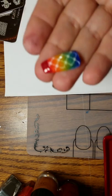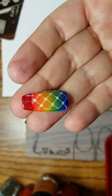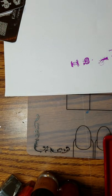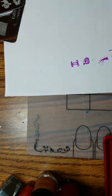So the reason that I brought this is because this is from a gothic plate, that white image there. And the reason that I brought up the Moyu Gothic collection is that they are always appropriate for Halloween, but that is not their primary design. They are for people like me who always want to wear gothic things every day, like this little shirt that is all the, yes, there, see, that's every day.